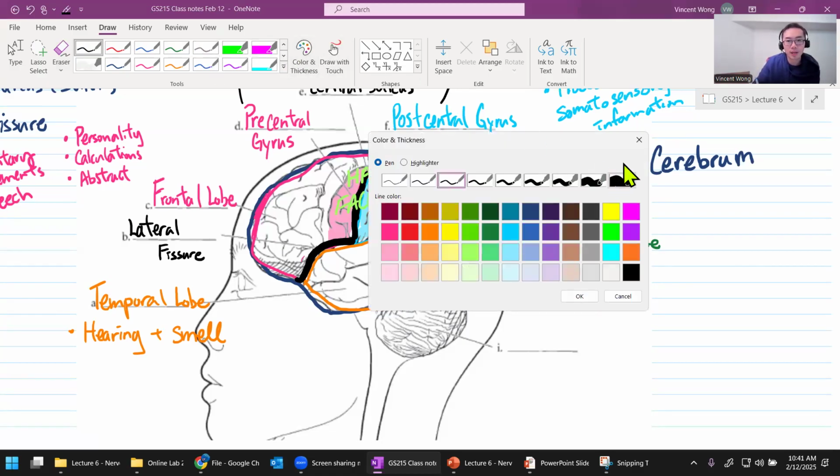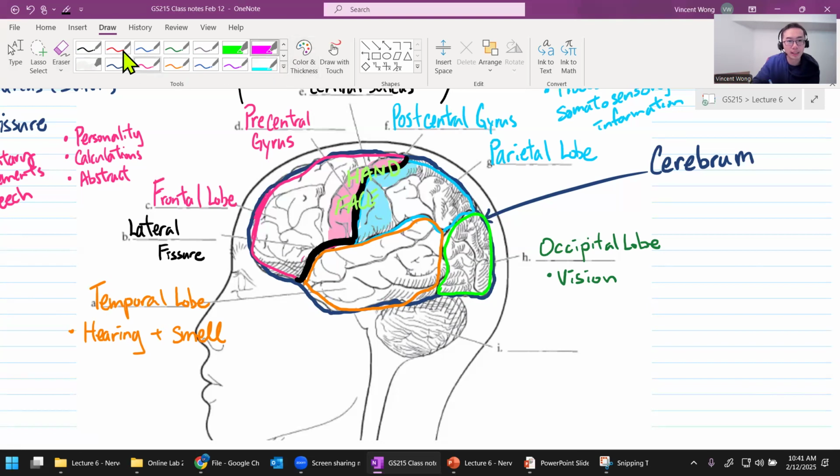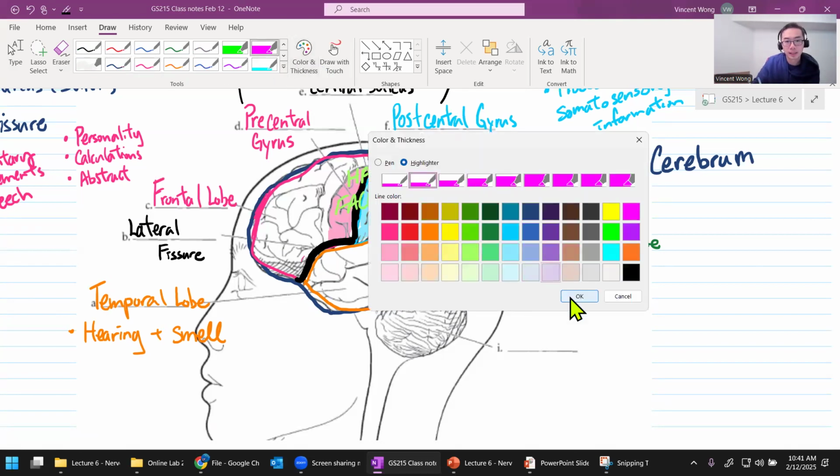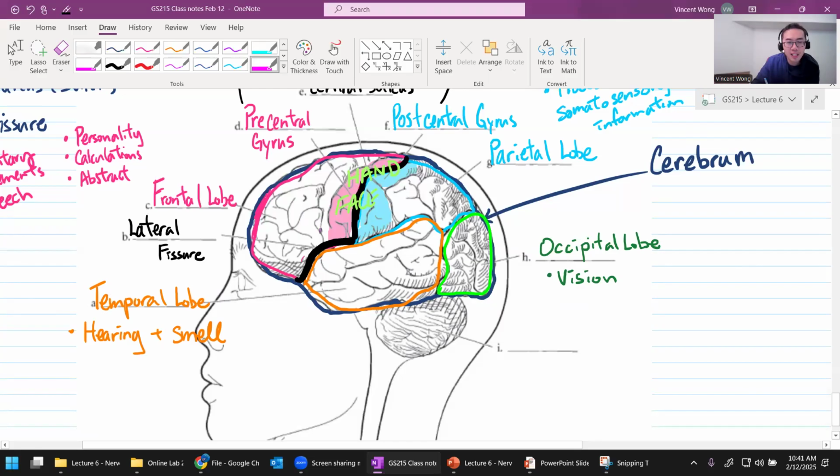Okay, two more special areas, and then we are done. On the left side of the brain, and it's mostly on the left side for people, okay? The majority of the population would have this area on the left side. Some people have it on the right, but most people have it on the left side. It's around here. That is called Broca's area.